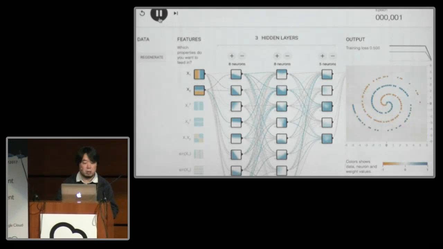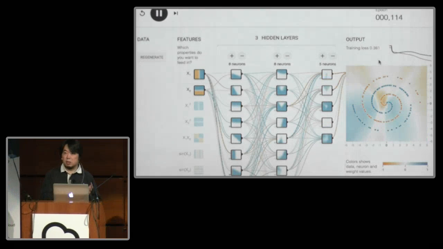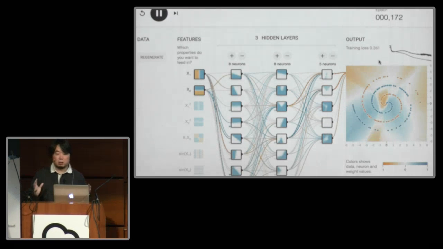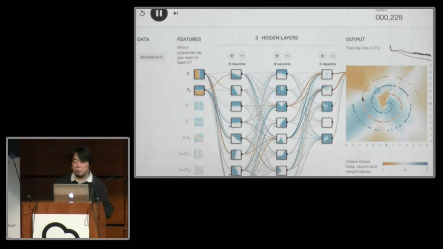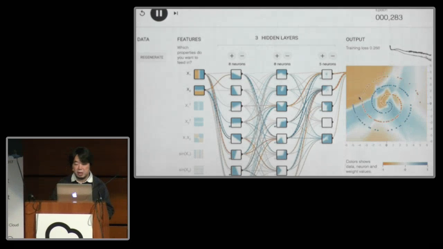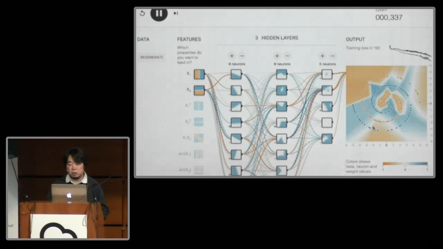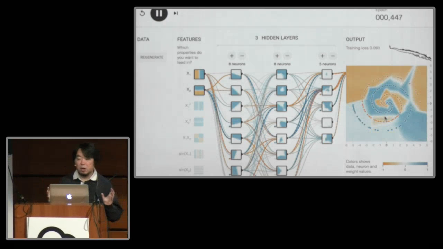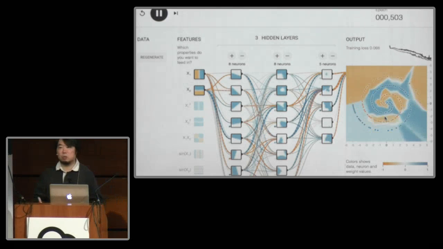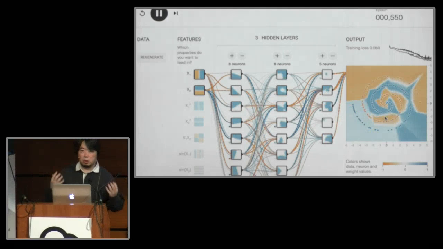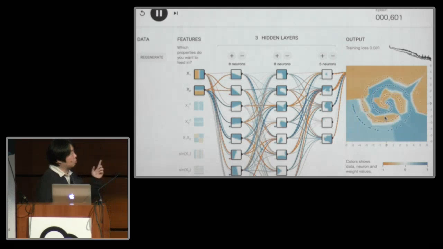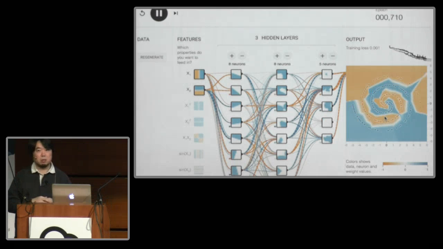Let's start training the neural network. When you start training, initially the neural network doesn't make sense of the data at all, so it returns an arbitrary result like this. The network thinks this is the area for the oranges, and this must be the area for blue. So it makes so many errors. But if you keep training the neural network with the training data set and spend much computing time, then you can see gradually the neural network can extract the hidden features or patterns inside the data set. So now you see the training has finished.